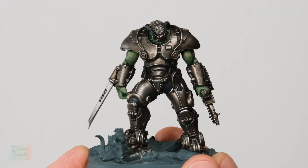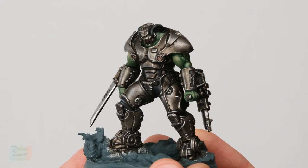And with that highlight applied, we've now got a really nice tone on the skin. However, it doesn't look quite lurid enough yet for radioactive flesh. So what we want to do now is to glaze it with yellow to really give that element to it. And to do this, I'm going to use some Nazdreg Yellow, which is one of Citadel's contrast paints, which is going to give it that glazed effect, give it a slight yellow tint. But also, it's going to ease all those highlights together as well.